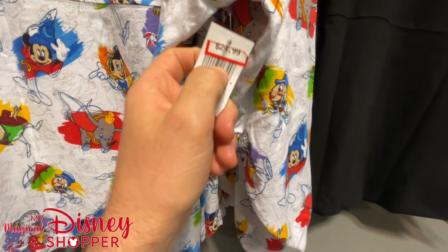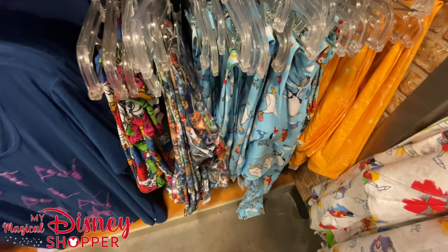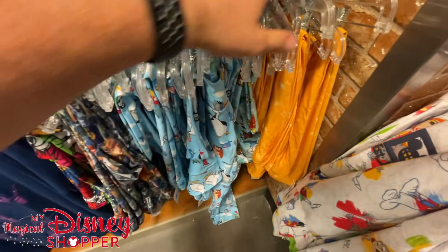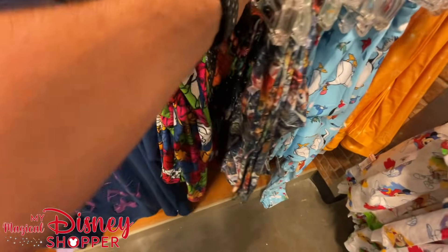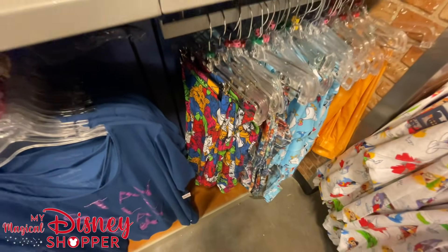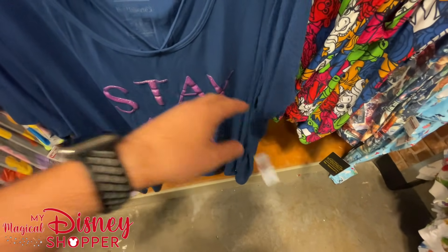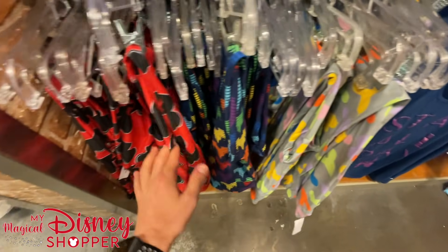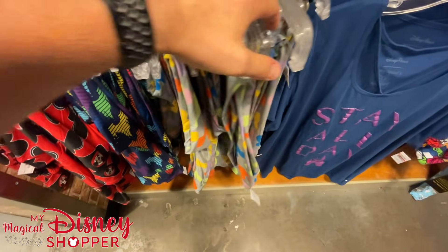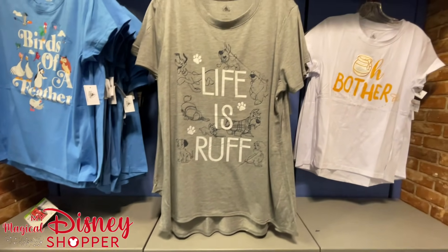Over here we've got some leggings — the Pooh leggings, the Birds of a Feather leggings, Muppet leggings, and Star Wars leggings. Variety of sizes — the biggest selection in Birds of a Feather, extra small all the way up to double extra large. Pooh we have small and large. Star Wars large. We found another style — the parks rides or attractions style, just smalls. Muppet large and extra extra large. 'Stay All Day' extra small all the way through a medium. For $12.99. And then a whole bunch more leggings — balloon leggings, castle leggings, and ear leggings — mediums and extra small to large.